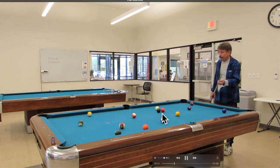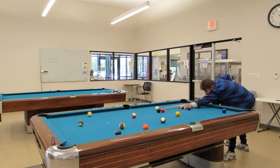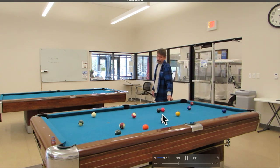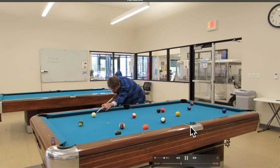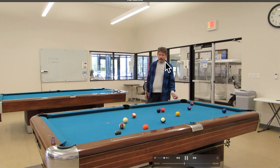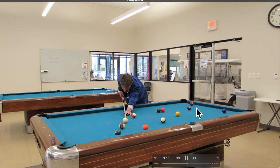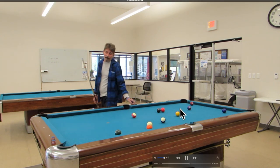So you see how I tied up the eight ball by drawing back, trying to get on this ball here. And I don't seem to be worried about this. If we get behind it back here, I don't know if I can make the eight ball in the side. I don't think I can. I think that would hit the three. But I'm being a little cocky here. And now I'm looking at it, trying to figure it out. So I had to use that five as a stopper.